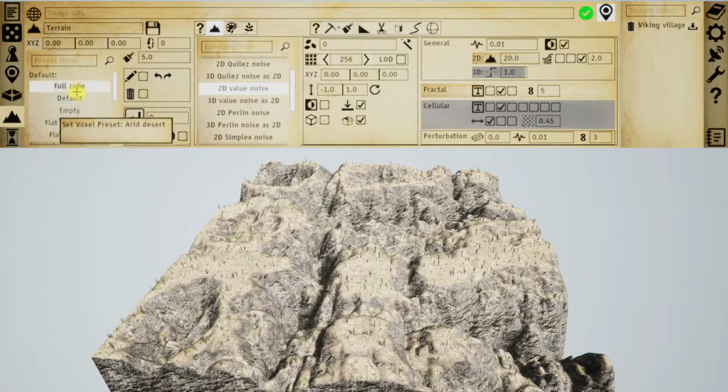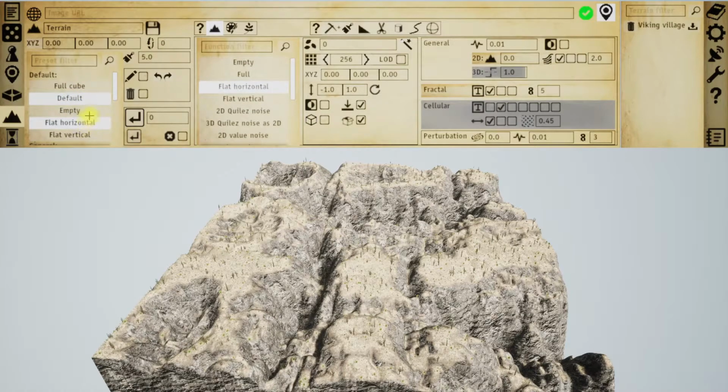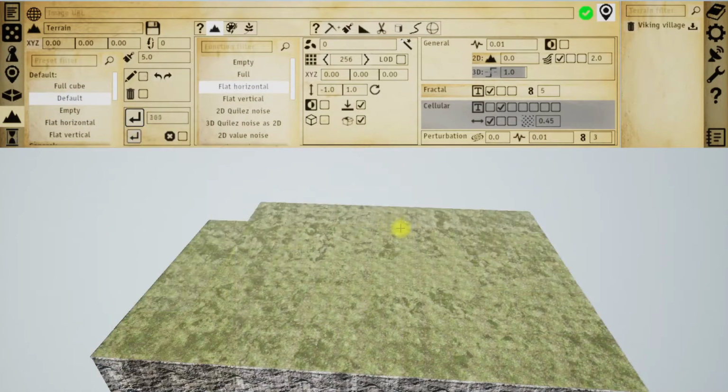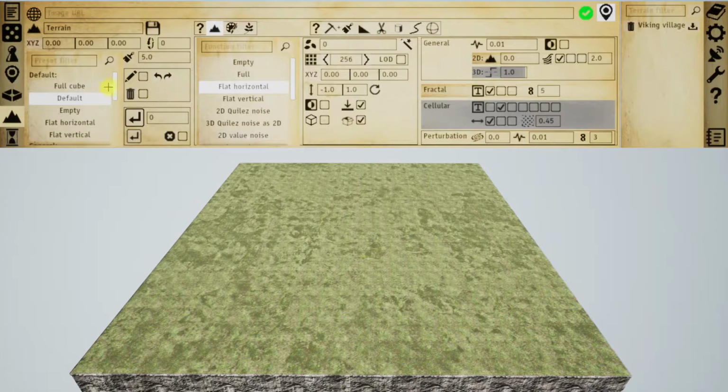Okay, let's come back to the default one, and you can see that it's much faster because the terrain is much simpler, the function is very simple, there is no foliage and so on. So depending on the size of the terrain, the complexity of the function used, and the presence or absence of foliage, the time can go up from a few seconds to a few minutes. Okay?